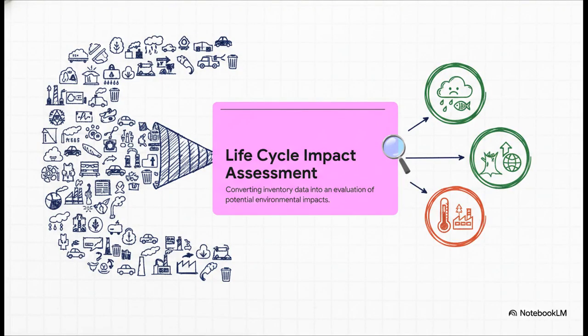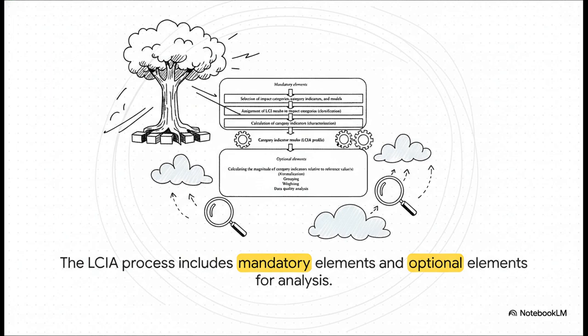The whole point of the LCIA is to take that long, frankly overwhelming inventory of emissions and boil it down into a much smaller, more manageable set of potential impact indicators, things we can actually wrap our heads around and use to make decisions. Now, the ISO standard lays out a few steps within the LCIA process itself. Some of them are optional, things like normalization and weighting, which can help you compare different types of impacts. But for today, we're really going to focus on the 2 mandatory steps. These are the absolute cornerstones of any credible impact assessment.